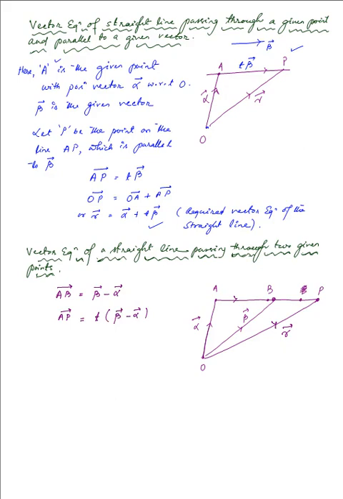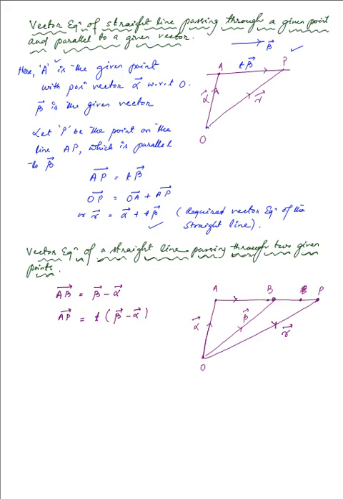And now we simply have to determine the r vector, which is the position vector of the point P, along the straight line which is passing through both the given points, whose position vectors have been given, that is alpha and beta, the position vectors of the given points A and B. So our equation of the straight line must contain both alpha and beta vectors.